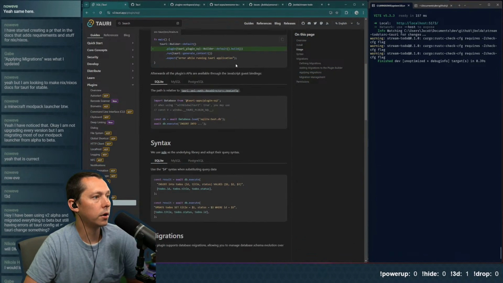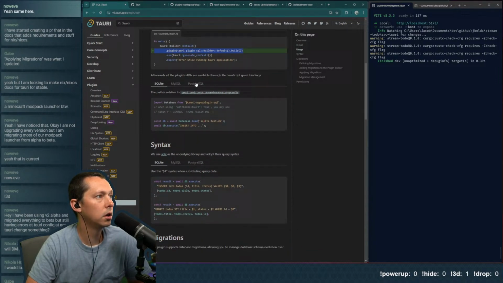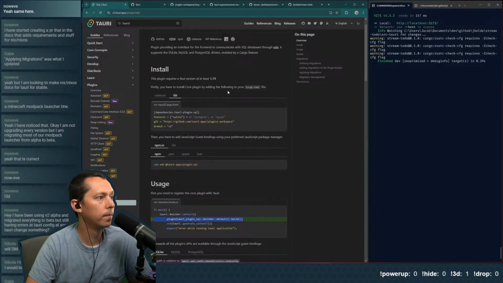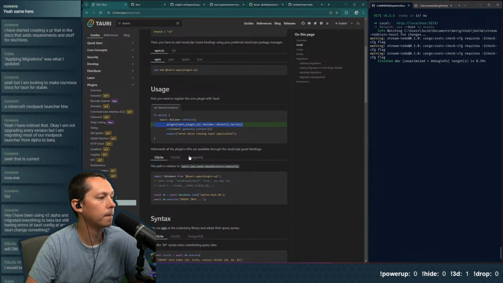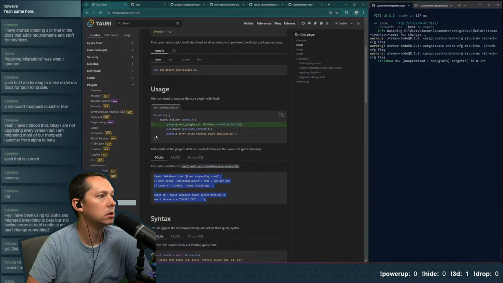Anyways, okay, so usage. We added it as a plugin. And I guess we don't really have an automatic option here. And in some ways, that probably makes sense.